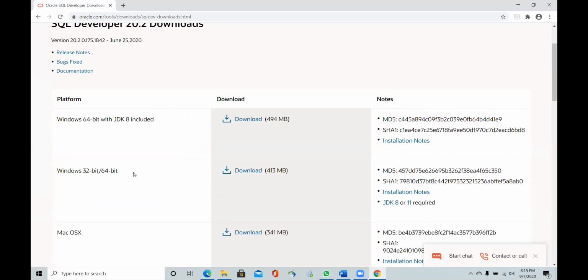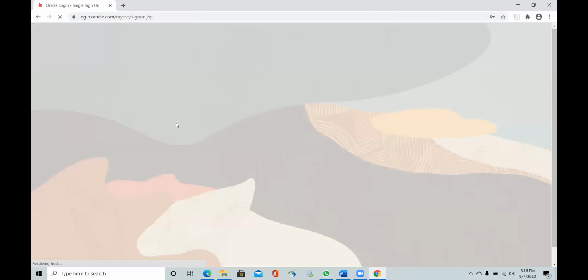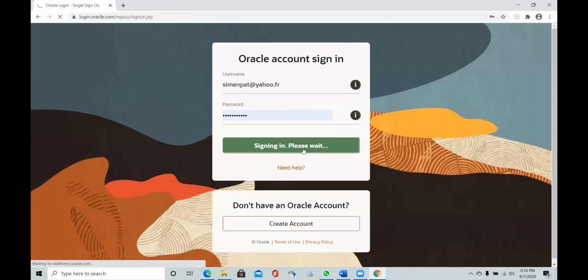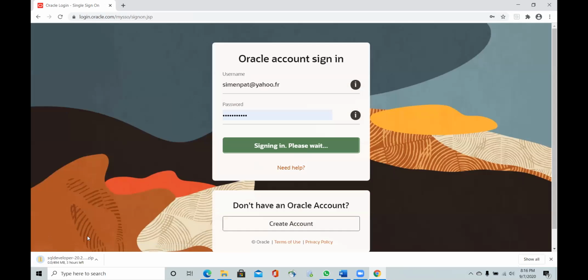Yes, download that one, that one is required. That is the new version. Okay. Now it's downloading.